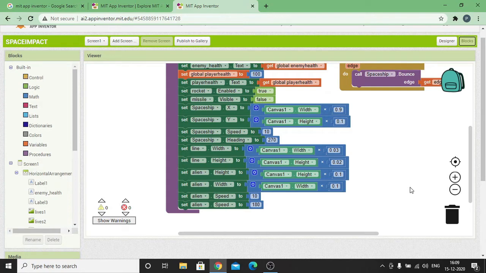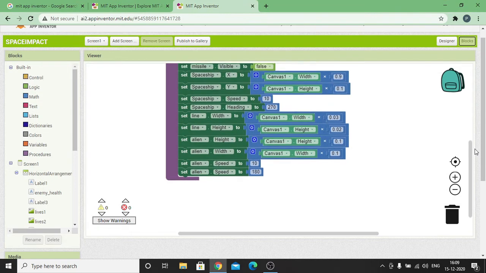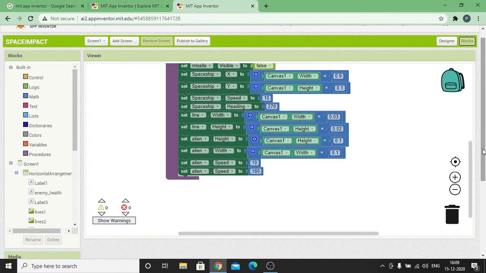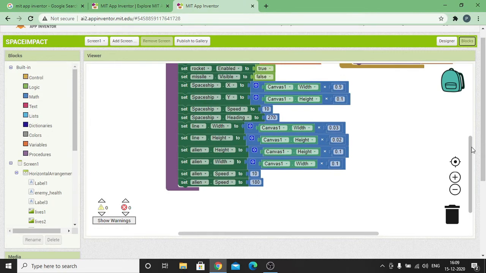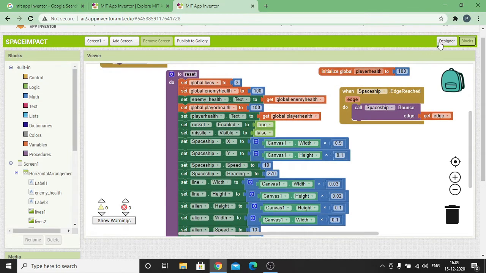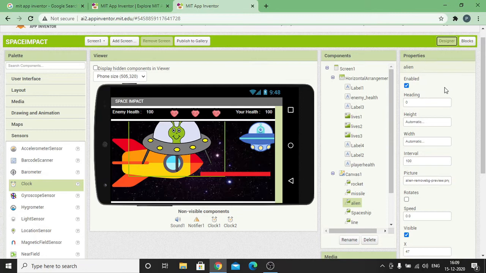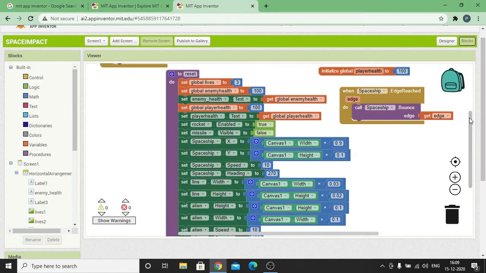Now I'm gonna assign the X and Y position of this alien ship. Again the same spaceship value will be applied to the alien ship, that is to the top right corner. Initially we'll be assigning the alien ship position as the top right corner, but once the game starts moving, the X value will get varied to a random integer between 1 to 300, which we'll be dealing with in the later part using the clock component.